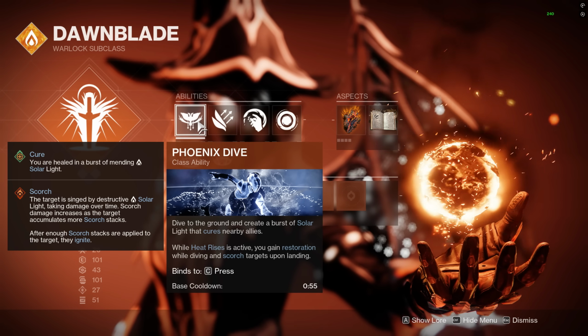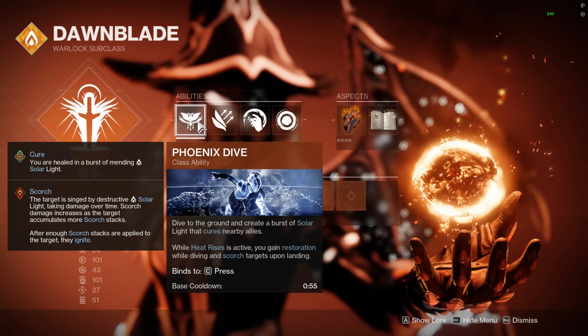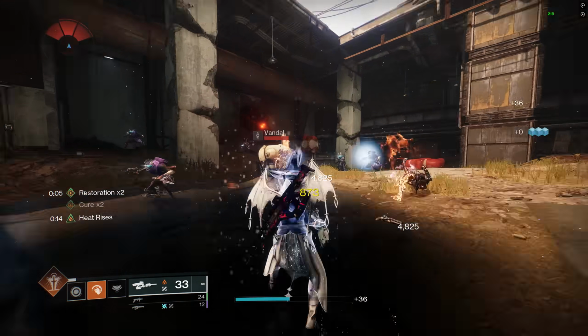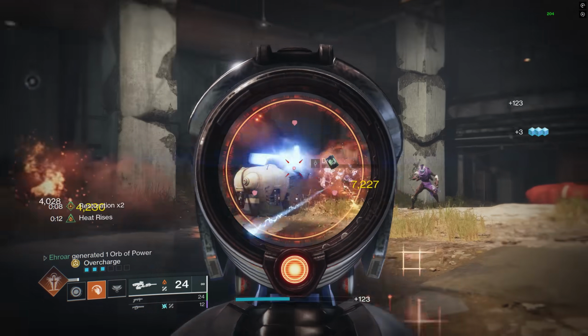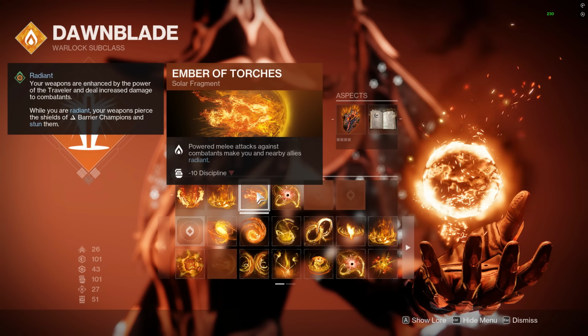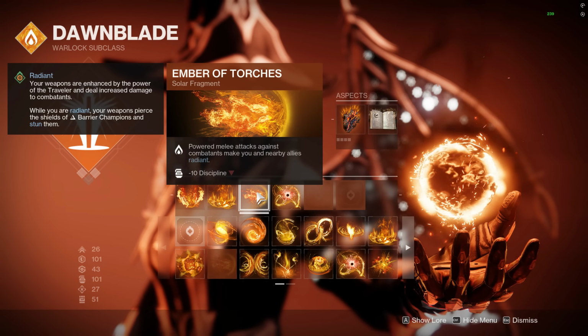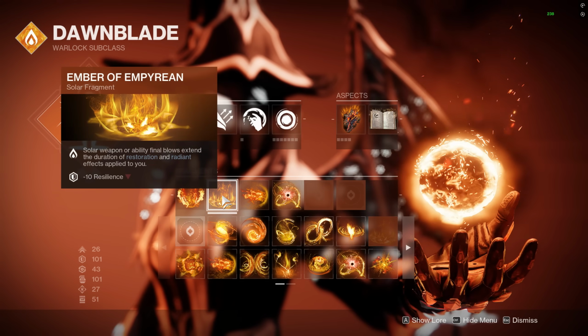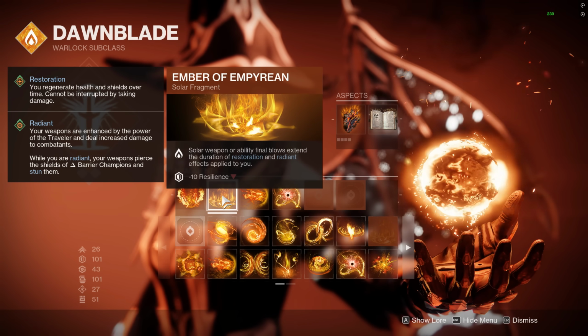And if we take advantage of the same fragment combo we did on Titan to extend the duration of Radiant and Restoration, get Radiant through our powered melee, and then Empyrean to refresh the timers of both, if you eat your grenade, get Heat Rises procced, do the Phoenix Dive, and then get final blows, you'll have Restoration ×2 and Radiant, just like we did on Titan. So this could be a better build overall.